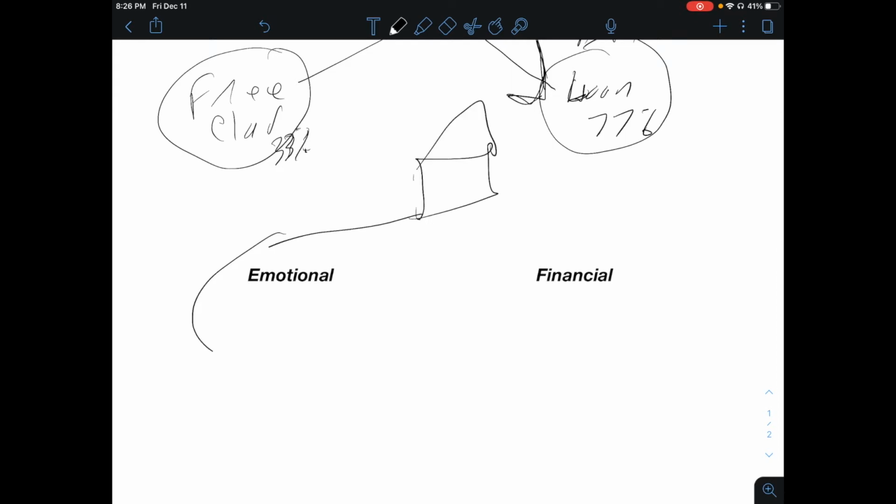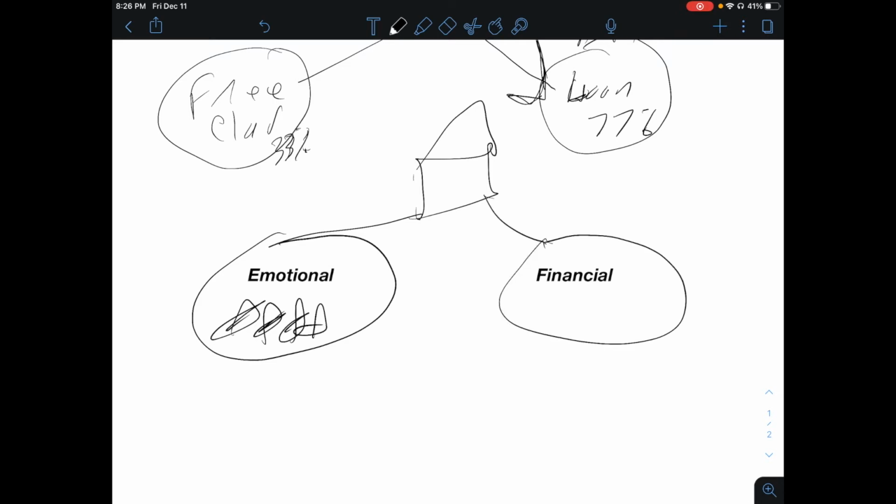Number one, they're emotionally motivated. I'll get into that in a second, but these are my favorite types. Or they're going to be financially motivated. Now, I don't like the financially motivated one because they're the low hanging fruit, but they're the easiest to get. Like my very first deal I did ever was from a low-hanging fruit. It was a family that was going through a divorce.